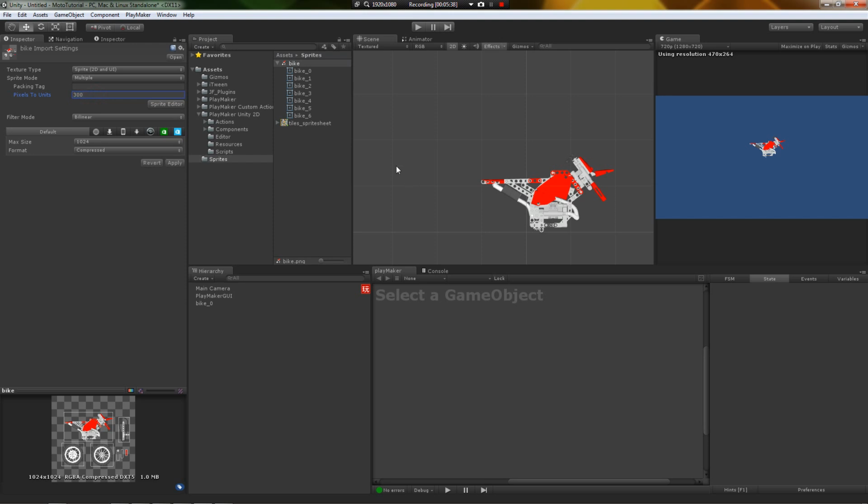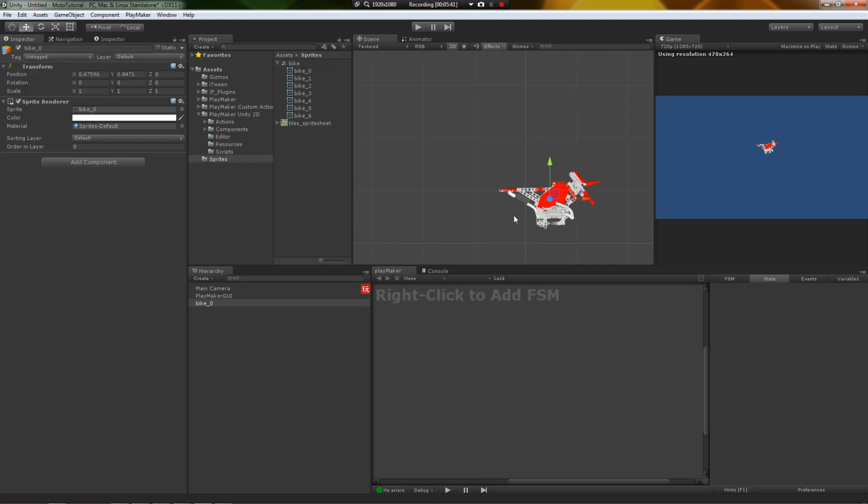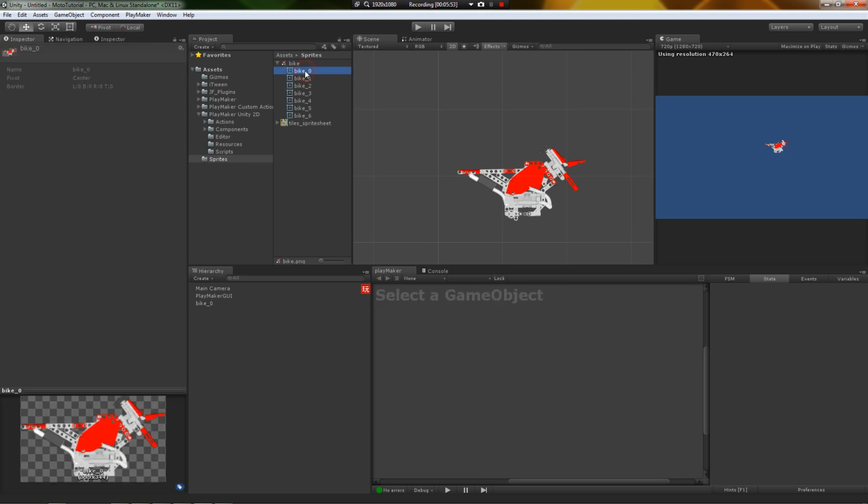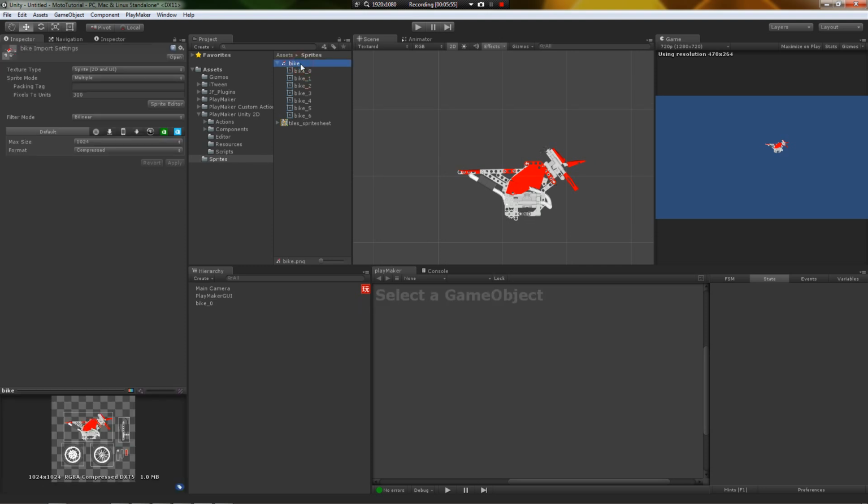So since we know that a person is about 1.7 meters tall, this bike is going to be about right here with the wheels on it. It'd be somewhere in there. Let's see. Well, that's 2 meters. Yeah, that's probably about the right size. It's close enough for what we're trying to do anyway. So say 300 for the bike.